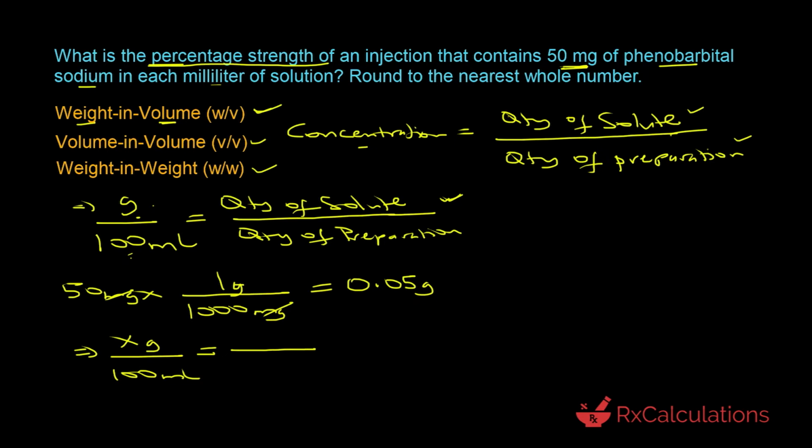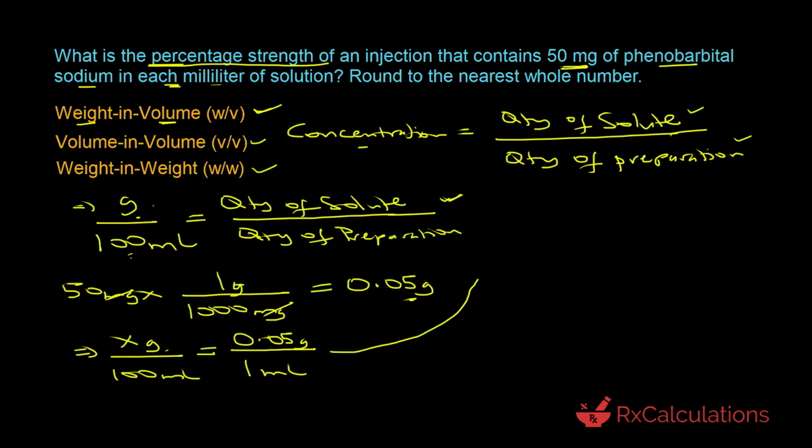Now here, we need to determine what goes in the numerator and what goes in the denominator. Since this is a proportion, it's important to make sure that your units match up, numerator to numerator. So since the unit of grams is in the numerator on the left hand side, it guides you even if you're confused where this value goes. So the 0.05 will go right here. And from the question, it's saying you have this much phenobarbital in each milliliter, so in 1 milliliter.